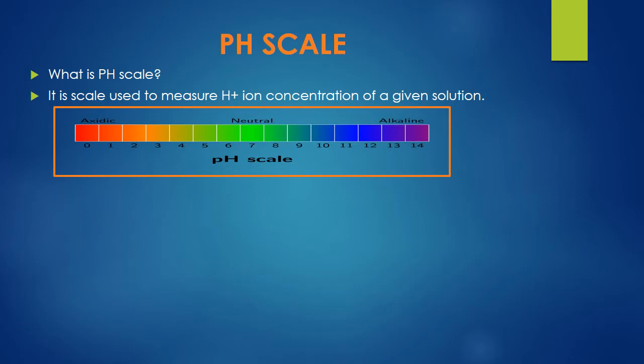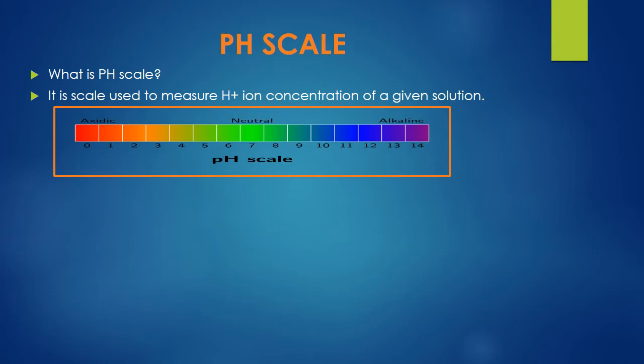Dear students, in this slide we are going to discuss the meaning of the pH scale. So before going to the discussion, I will ask two easy questions to you. Dear students, how do you measure the length of your textbook? The answer is simple, by using the scale. The next question is, how do you measure the density of milk? The answer is lactometer. The next question is, how do you measure the weight of your textbook? By using the balance, we can measure the weight of the textbook.